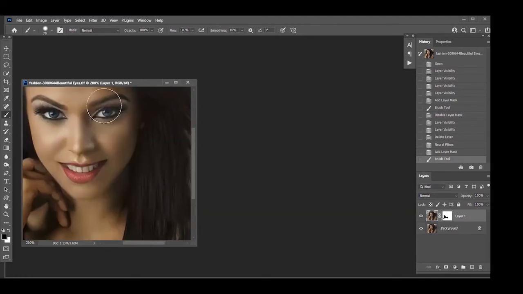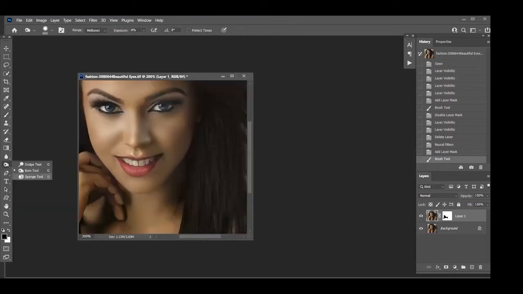Zoom in. Now, if I wanted to brighten the teeth more, or brighten the eyes, or make the eyes bluer, I would use the sponge tool set on saturate, maybe at 35. Just bring out a little bit more color in the eyes. And you see I also have vibrance clicked on, so it makes it brighter as I am coloring it. Maybe her lips a little bit. No, it's a little too much.